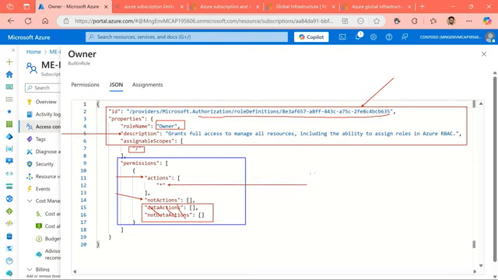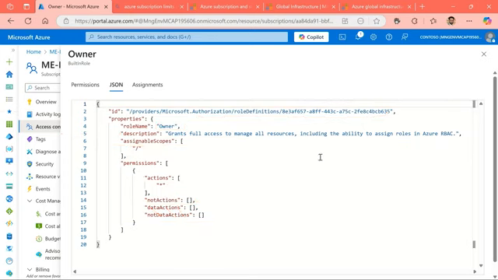This particular role is an owner role. So it has this asterisk in the permissions that they can perform. Typically, this is a wildcard, or you can look at it as any. In this case, we can say all. So we can look at all the permissions. You can do everything. Am I stopped from doing something? No, there's nothing defined here to say you can't do certain things. So if you have the owner role at any level, at a resource, you can do everything. At a resource group, you can do everything inside. At a subscription, you can do everything inside that subscription. So it becomes the most powerful role for you to have on a resource.